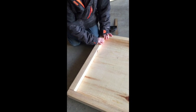All right, nice. Next thing we're gonna do is flip this whole operation back over and screw in the ends from the top. Okay, so the next step after we finish all the way around the underneath furring strips is to measure and then figure out where I want to put the actual hole. And so what I did was I measured 12 inches in from each side and 15 inches from the very back. So I'll show you right here. 15 inches this direction, 12 inches on either side. I measured it with the measuring tape and made some marks with a pencil.